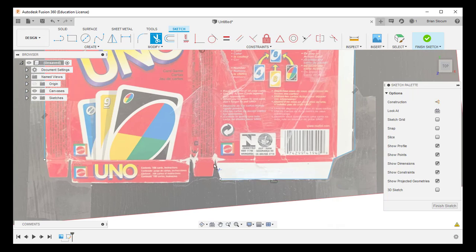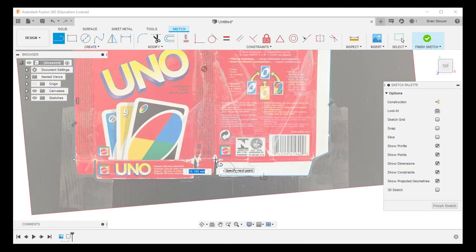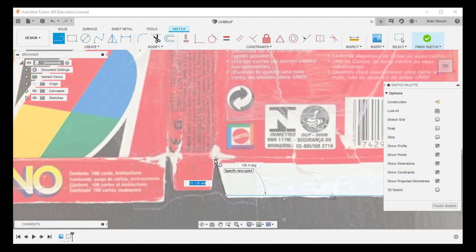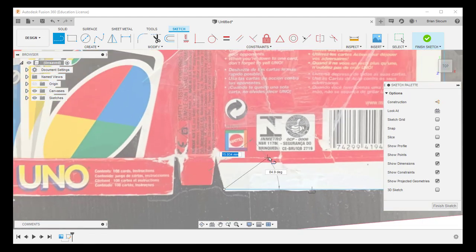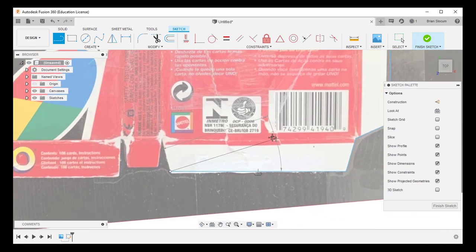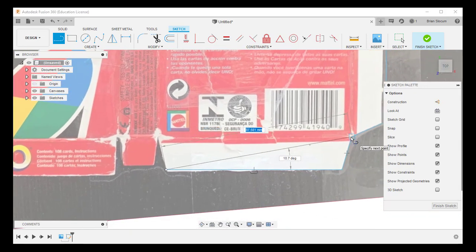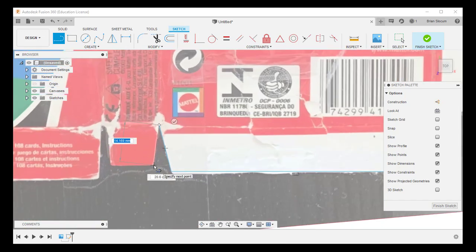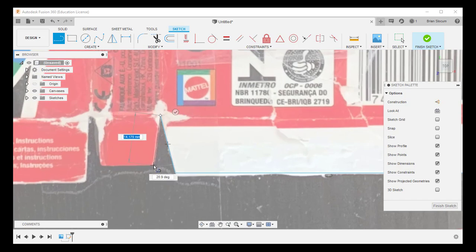Now I can finish this up. So I'll come back here, I'll zoom in here. Now this is one of those times that I know I want this fold line across the bottom here to be in line with this point. So I'm going to hover over here and I'm going to bring that across so that I'm sure that those guys will line up. And then I can zoom in and continue my little tour around the flap here.